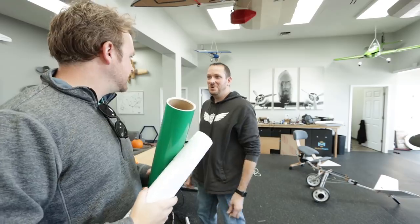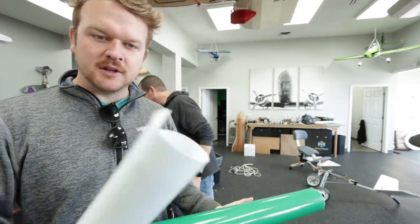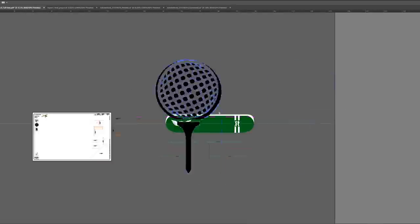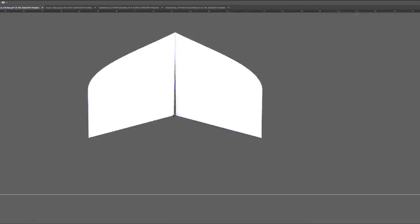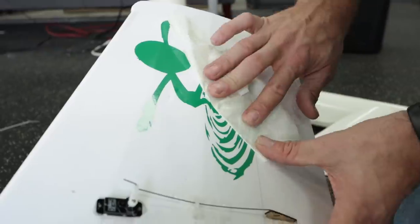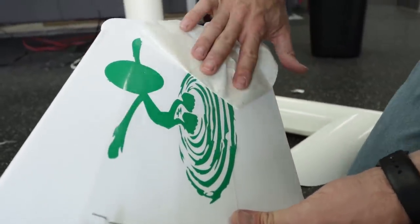We've got some vinyl here - we're going to be doing a vinyl job instead of a paint job. It's pretty cold outside. We've got a basic vinyl cutter that you guys have seen us using a lot and loving it. I'm going to hop on my computer and draw some basic graphics - maybe an Edgewater's slash golf theme combined with Flight Test into one theme, give it kind of that golf feel. I like the way those white wall wheels look on it, so we're going with green and white - I think it'll complement it real nice. We'll take it over to the vinyl cutter, get it cut out, and then we'll be pretty close to getting this thing up in the air.